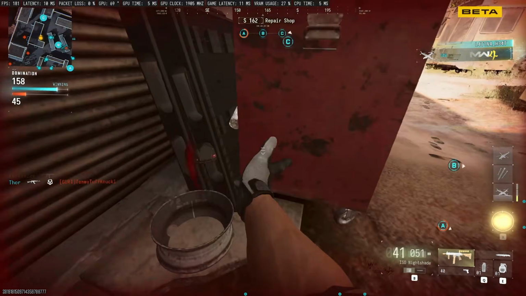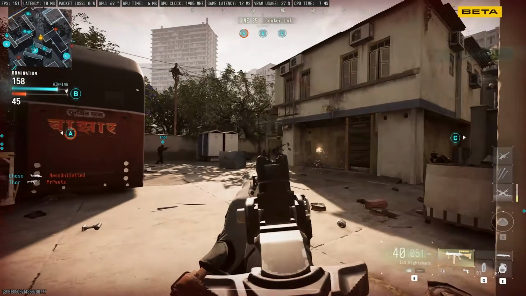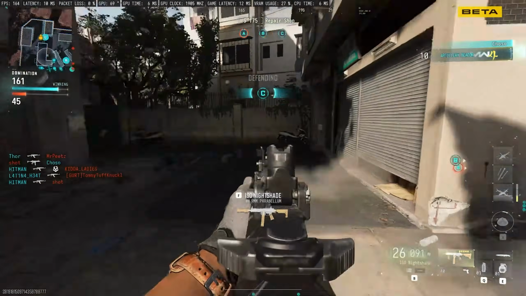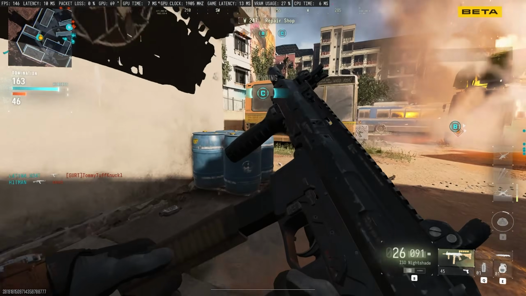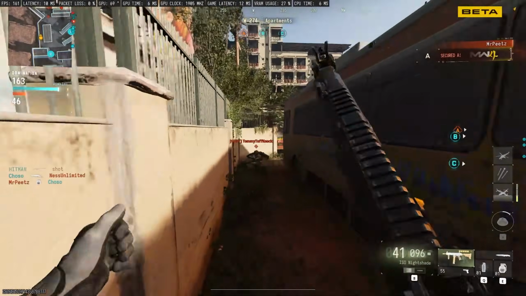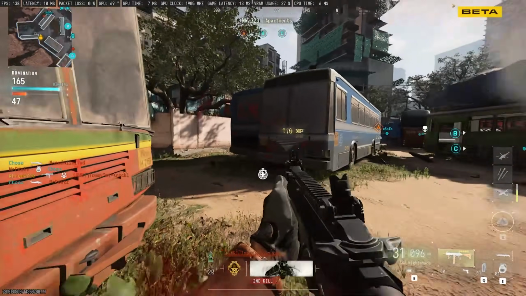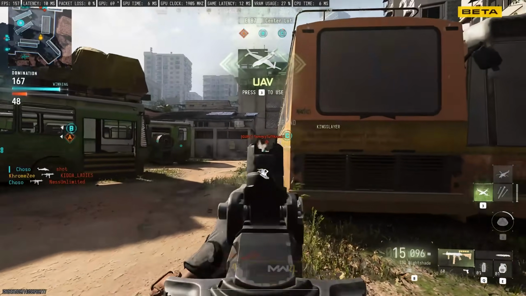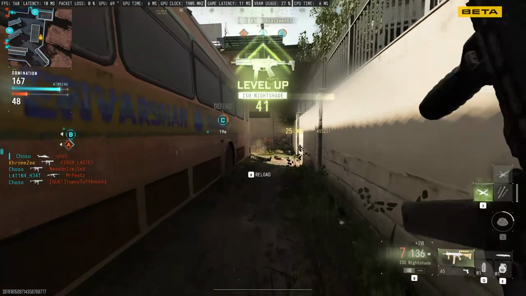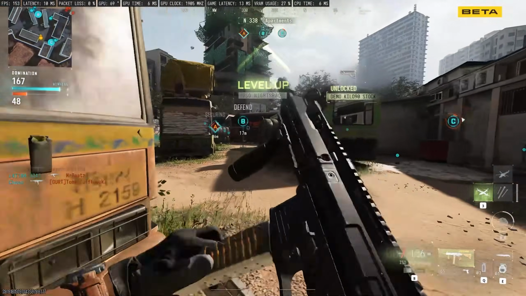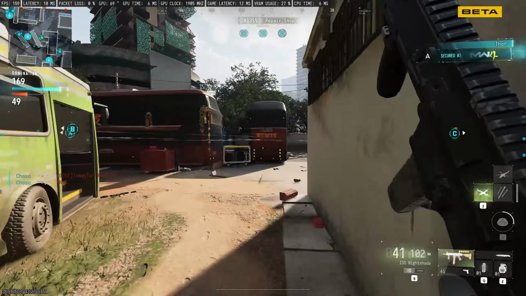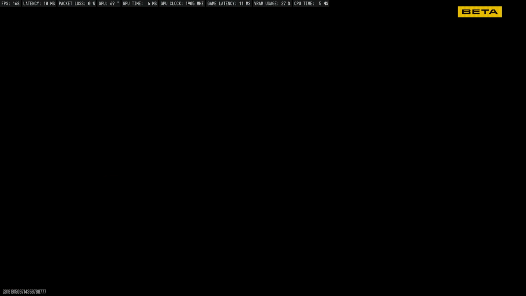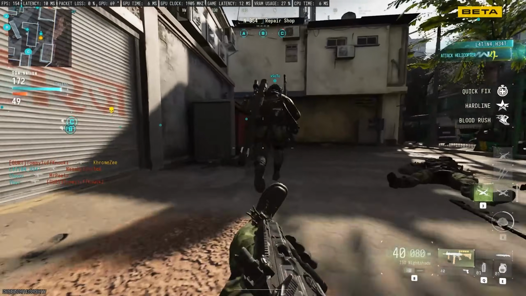Taking small arms fire. Entering the AO.